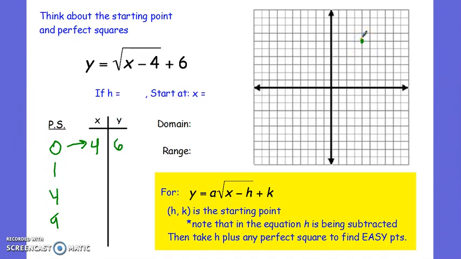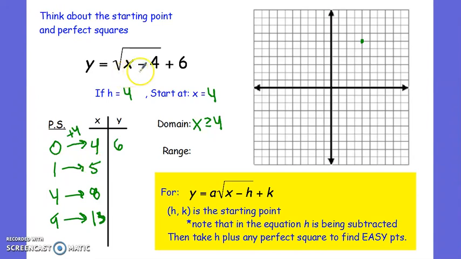All of my other numbers just need to stay positive, and really if I plugged in anything like 3 or 2 or even 3.9, these numbers are going to become negative. So I know that I want numbers that are, thinking about my domain, greater than or equal to 4. If h in my formula down here at the bottom is a 4, x minus 4, then the best place to start is going to be at positive 4. Since all of my numbers are essentially just plus 4, I'm going to take 1 plus 4 and call it 5, 4 plus 4 and call it 8, and 9 plus 4 and call it 13. Those will be my new easy points.